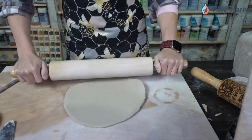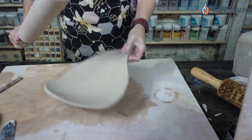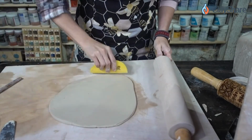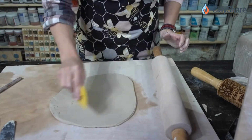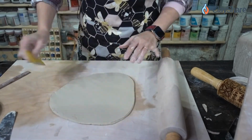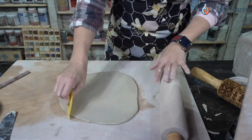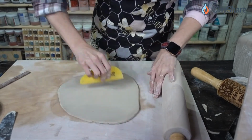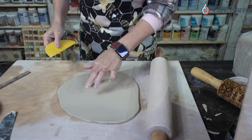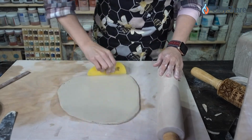So I didn't wedge this up super well because I'm doing a live broadcast, but I'll show you what we do. Smooth out your clay, and if any air bubbles are in there, they'll come to the surface. If they don't pop on their own, you can use a needle tool or your clay knife, and you can pop them. See, that one popped on its own? But it's still staying a divot, and we don't want that. So just fill it with some clay and smooth back over it, and you took care of it.